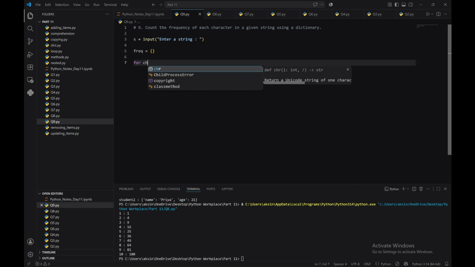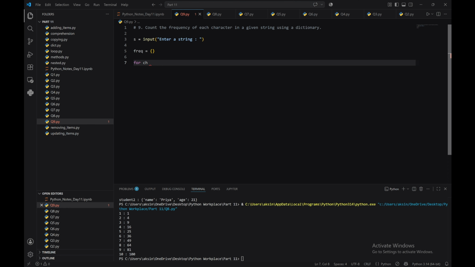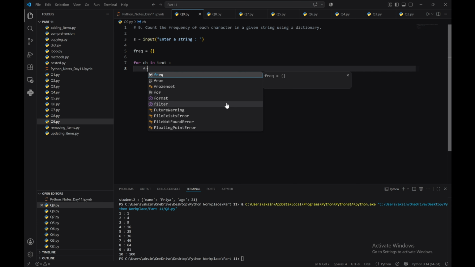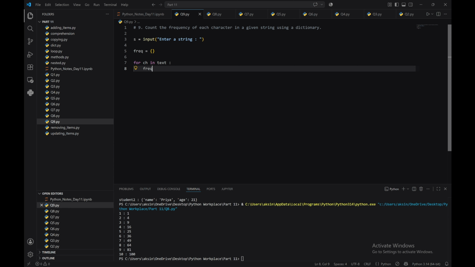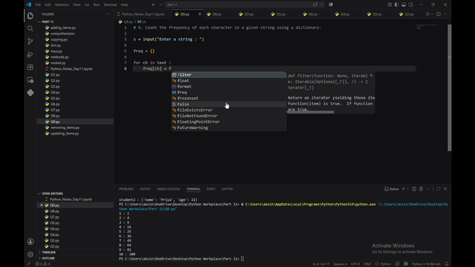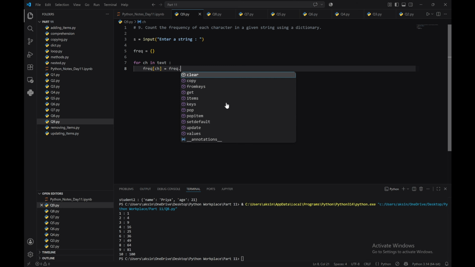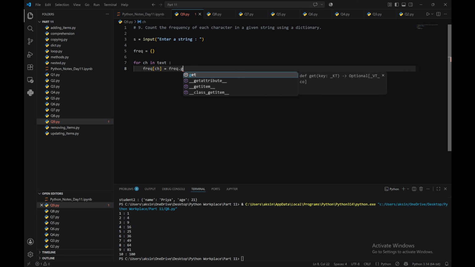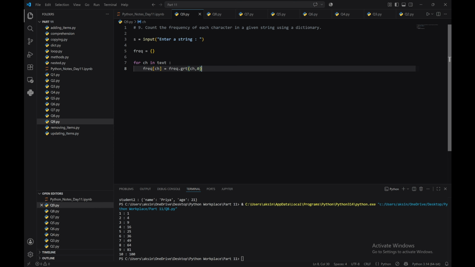For ch in text, frequency character equals to frequency dot get ch comma 0.